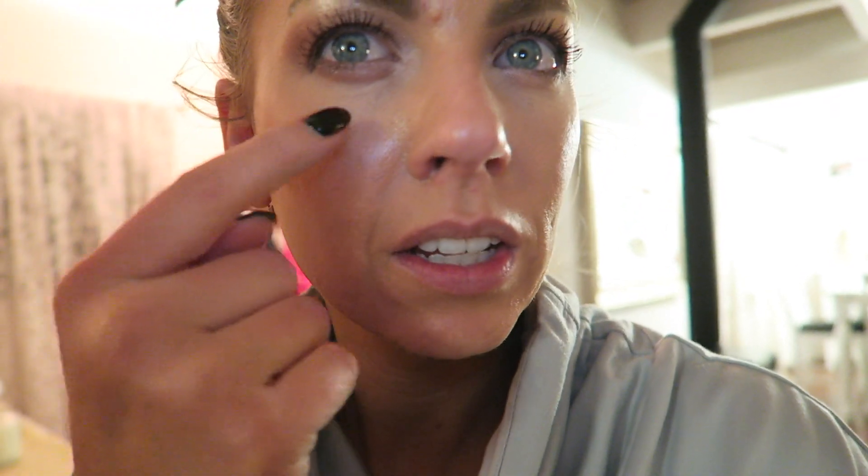Okay guys, it is 7:30 — I just wanted to give you my final update for the day. I have had to use rice paper, or blotting sheets, today because I was really really oily. Right now you can probably see the grease collecting right here and it's kind of made the makeup look a little heavier right underneath the eye. The forehead is very greasy but it has not settled into my wrinkles at all. My chin has pretty much worn off for the most part.